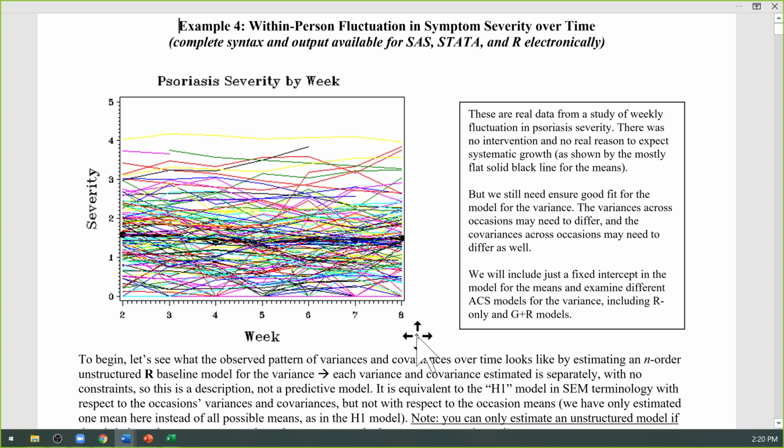Later in the semester, I'm going to show you what actually happened in terms of stress predicting subsequent psoriasis flare-ups, which is why we are only using weeks 2 through 8, because week 1 was discarded because we're interested in a lagged effect. So the point of this exercise is just figuring out for these 7 observations within a person what the structure of variance and covariance looks like in this psoriasis measure. So this is an outcome of psoriasis severity, where higher scores mean a worse condition at that occasion. So this is the story. It's real data. It means it's necessarily messy, and I don't know what the right answer is.